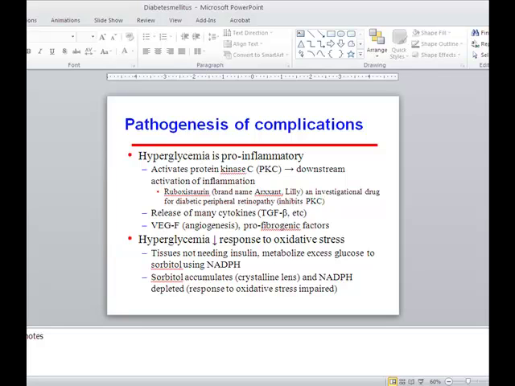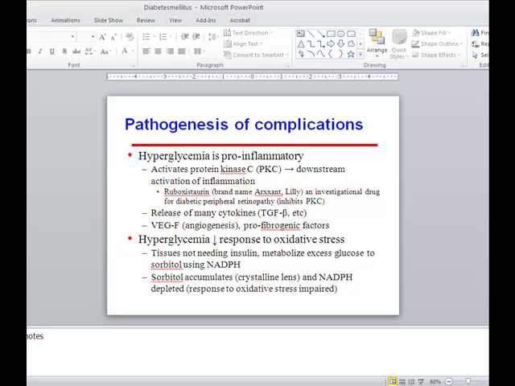In the earlier slide, I mentioned that hyperglycemia leads to the increase in reactive oxygen species. But normally the body has multiple mechanisms to quench these reactive oxygen species. But hyperglycemia, in addition, also tends to reduce the body's response to oxidative stress. It's increasing the reactive oxygen species, and at the same time, it also has a tendency to reduce the body's mechanism to deal with increased reactive oxygen species, and that leads to many complications.